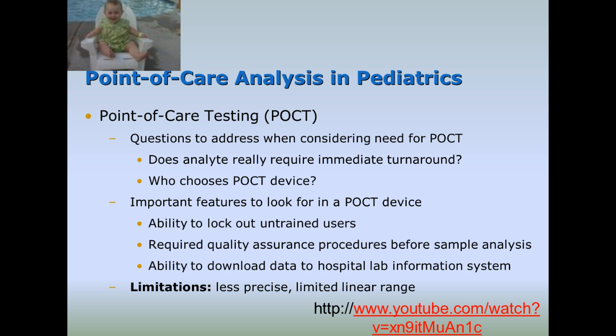Point of care testing is bigger in pediatrics, especially when we do the NICU babies. Some of those point of care devices use 10 microliters of blood. Well, that saves an NICU baby a lot. Okay, so it's nice to have that. Plus the physician can get the results back right away. So that is something that might be helpful.